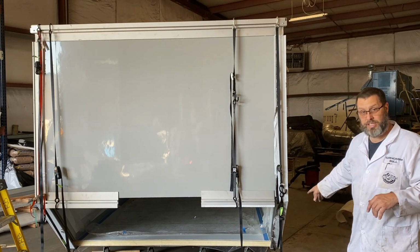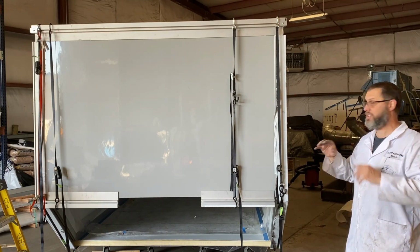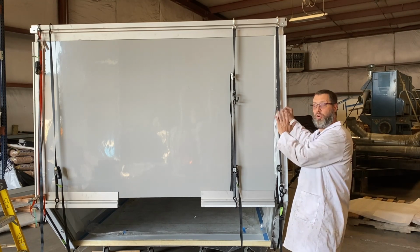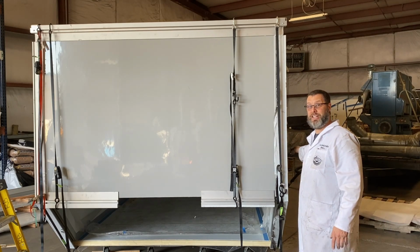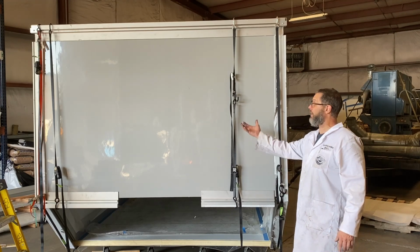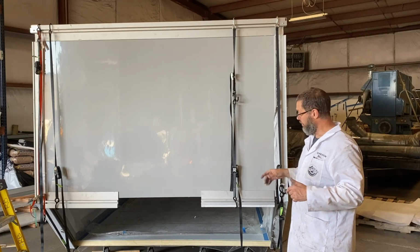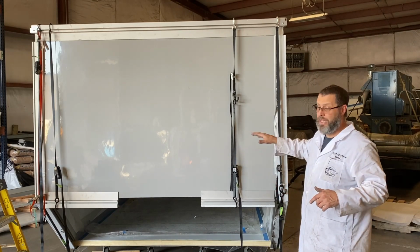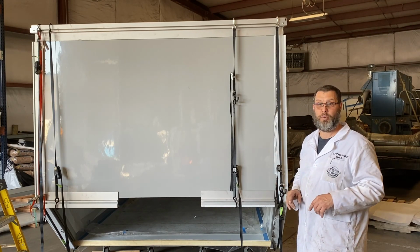Use all of the pieces, but don't glue them in place, just to make sure that you have the right position for the vertical back wall. On a rectangular box, you'll do the whole thing here, but before you put it on, make sure you have a hole or some way to get to the inside of the wall. We used the excess pieces to pull the panel in place and let it set so it will cure. We're going to come back in a little bit and I'll show you how to do the approach angle. This is all now in place. We let it set and cure, and then we can start on the approach angle wall.